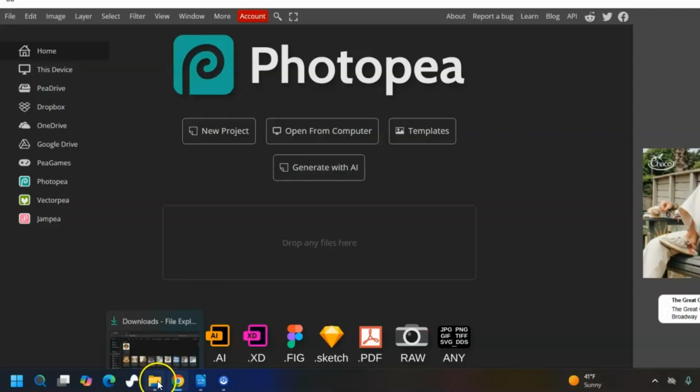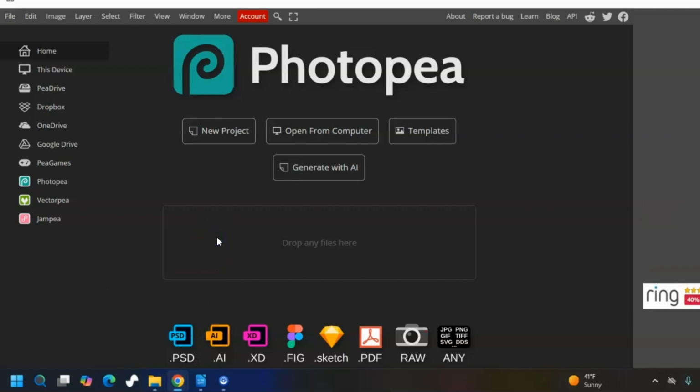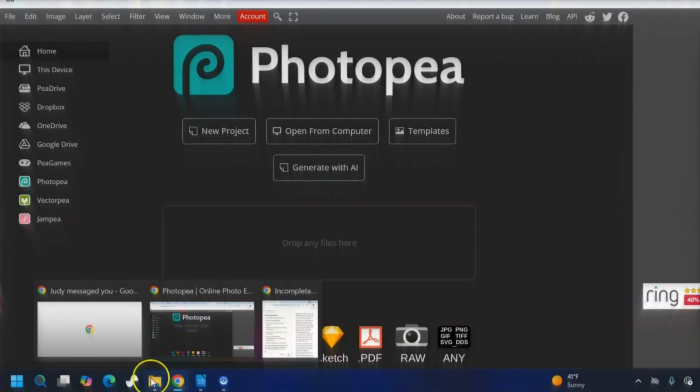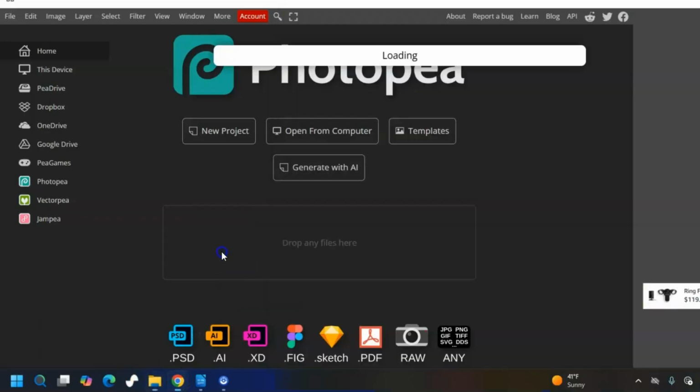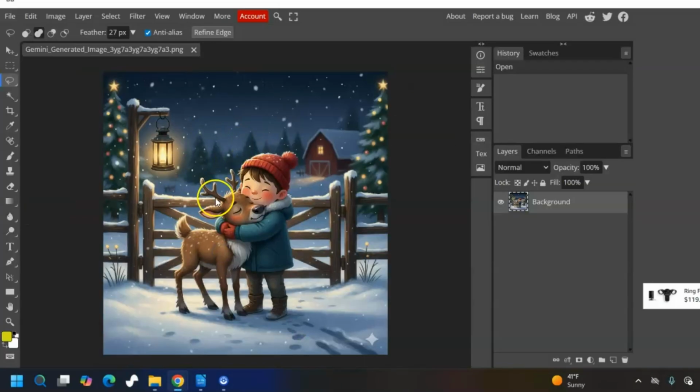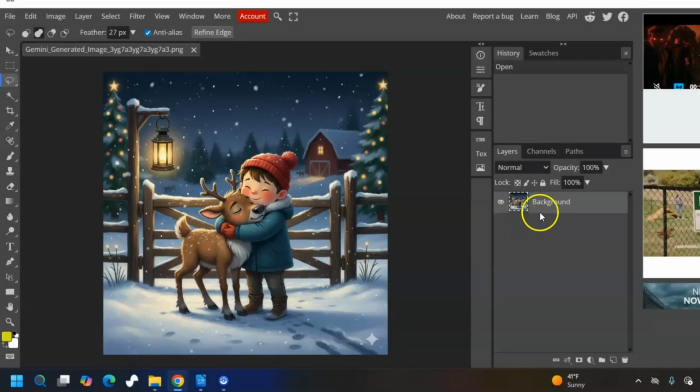All right, let me show you really quick how to use this and to prove to you that it actually works just as good as Photoshop. So I'm going to add light to a picture. What I'm going to do is drag and drop this right here. And although this has got a little glare to it already, I'm going to add a little bit more.